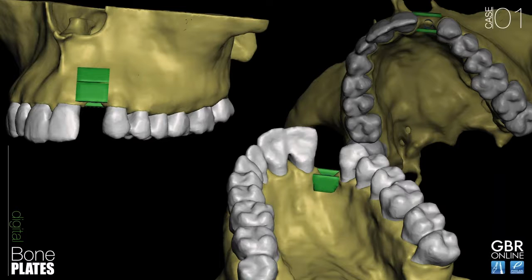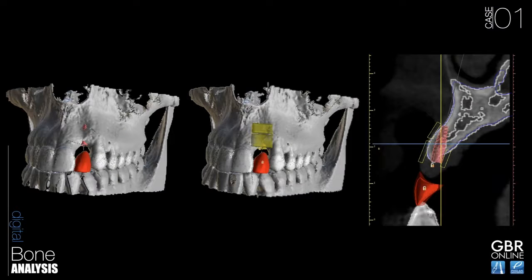The bone plates are here virtually shown, both on the buccal and on the palate. So we have 1 palatal bone plate and 2 buccal ones. And you can see how they're positioned to make sure that we maintain our vertical height. And so these bone plates will act as space maintainers, to hold that space and that volume to allow the bone to regenerate. This is just showing the bone plates in the CT software, so you can see it aligned and in different cross sections with the implant, ideally our planned implant position. And you can see that if we get the bone within these preset dimensions, we should be good for our future planned implant site, and we should have adequate bone volume and everything should turn out nicely.